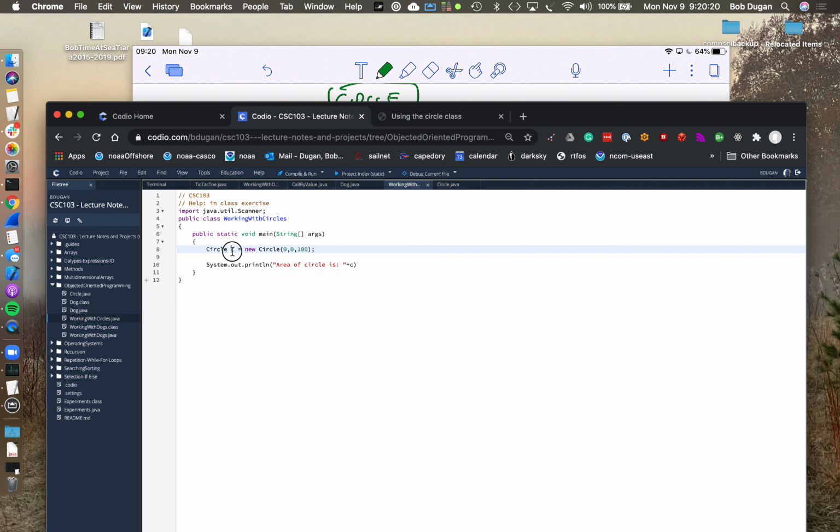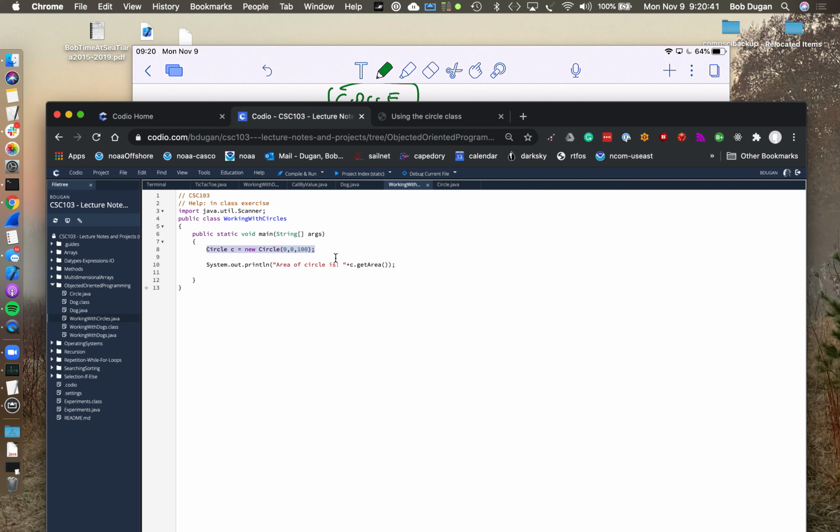That's really important because the object I created when I did this initialization method is a special circle that has an area that's calculated by getArea.